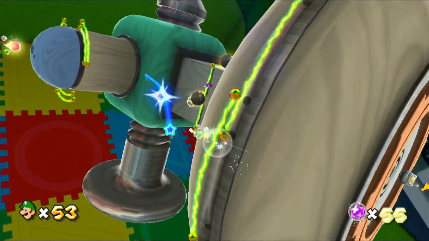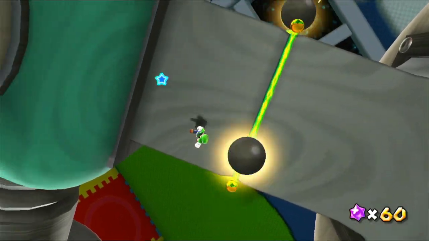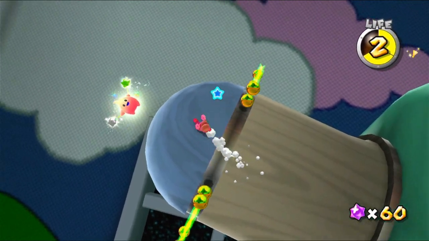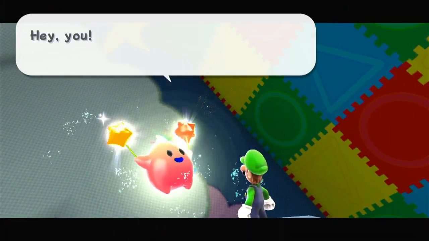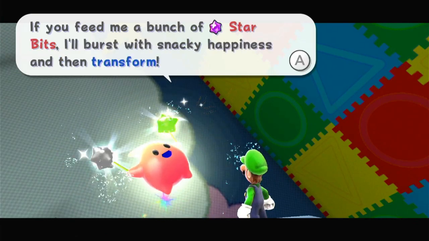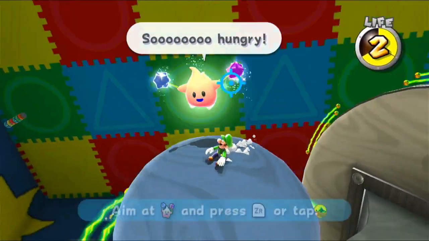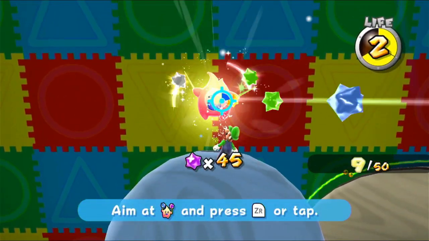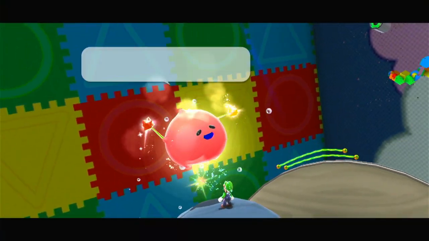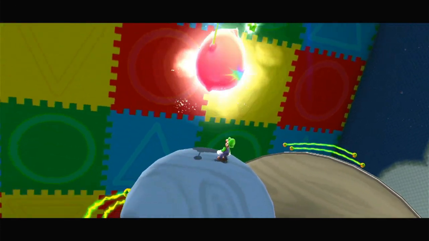Also, I know that there's a Hungry Luma, so I'm gonna get that straight away and ignore the launch star chips. Ow. Pain. Hey you! Yeah you, got any tasty star bits? If you feed me a bunch of star bits, I'll burst with exactly happiness and then transform. Also, I just realized you can hold down the B button to make the text go by a lot faster. That changes everything. That's it, I'm stuffed. Here we go, transform! Can't skip that text though.